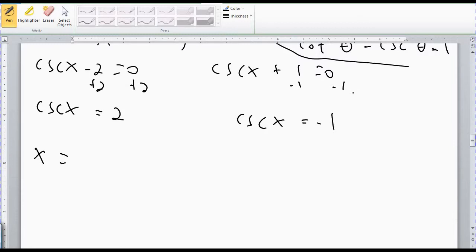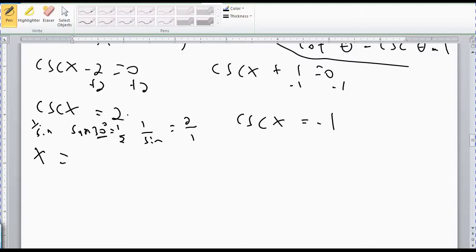Now cosecant is the same as 1 over sine. So here's what I'm thinking in my head. This is just my thoughts. 1 over sine. And I know that sine of 30 is equal to 1/2. And if I flip that over, I have 1 over sine equals 2 over 1. Well, 1 over sine is cosecant. So I'm looking at 30-degree angles.